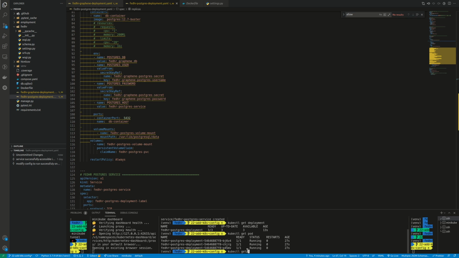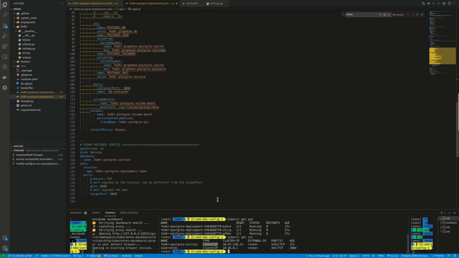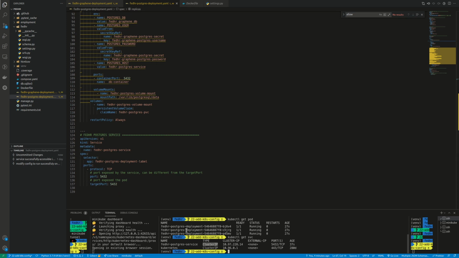If we try to get service, we should have this one service, and we see that it is of type ClusterIP, because that's the default type if we don't specify it. That shows that this service is only accessible within the cluster. You see it's exposing port 5432. This is the port that we specified, so all good here.